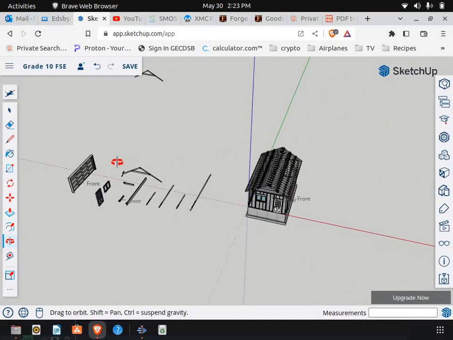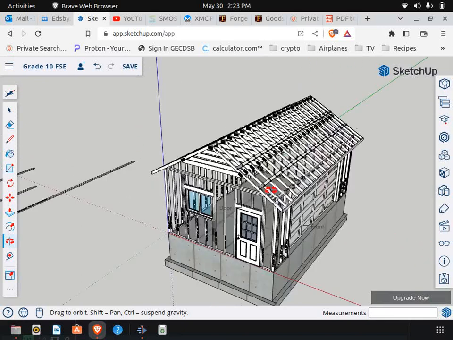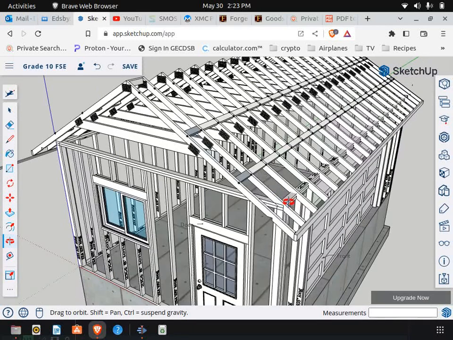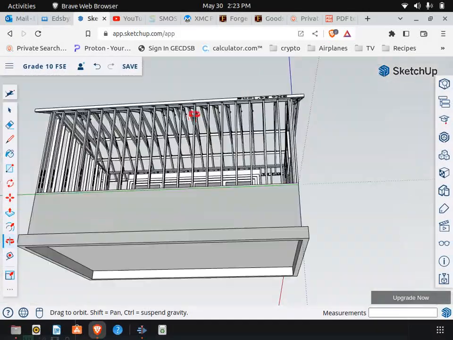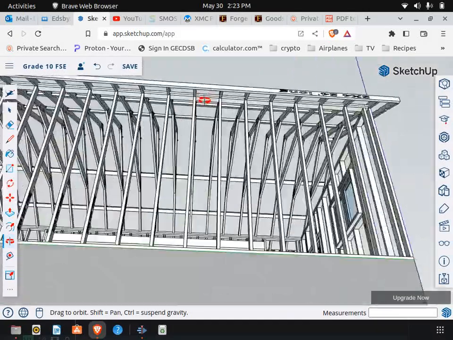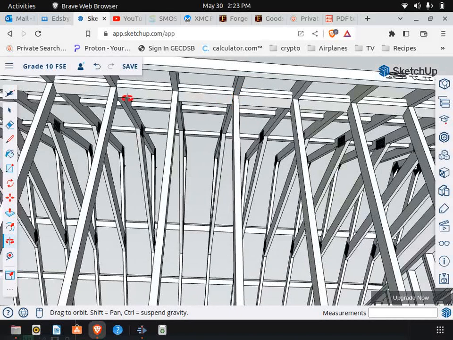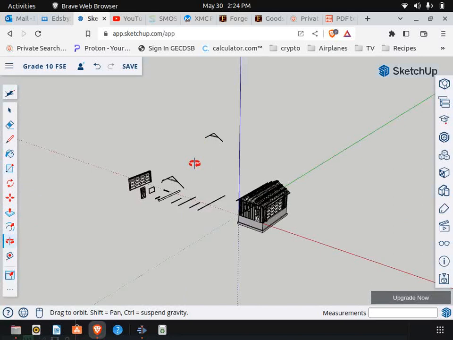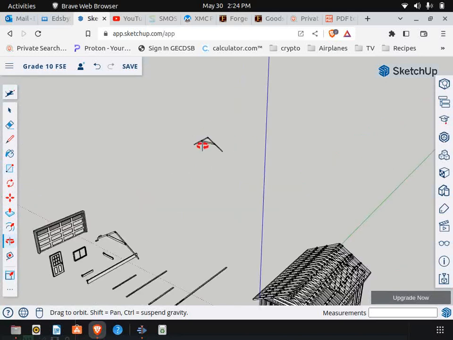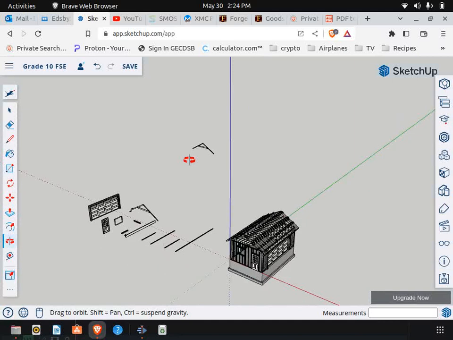and then you're either going to make it into a component, or you could create it separately and import it to this file. And the idea is that you will add it to the top of the house, and you will copy it according to the locations given. In this one, we're going to use this back wall as a reference, and it's going to sit on top of every vertical wall board. Okay? So part of the assignment will be you'll create the truss, let's say over here, and then once it's done, you'll make it into a component and you'll place it here. So that's one way to do it.